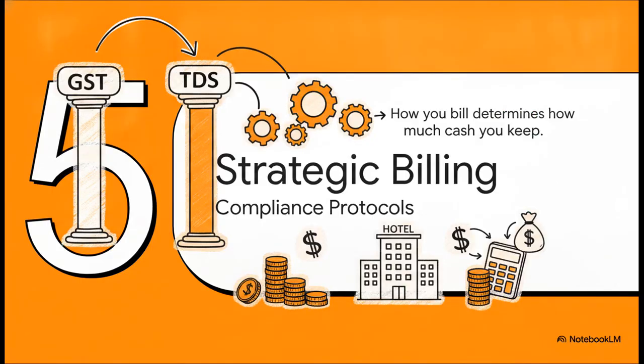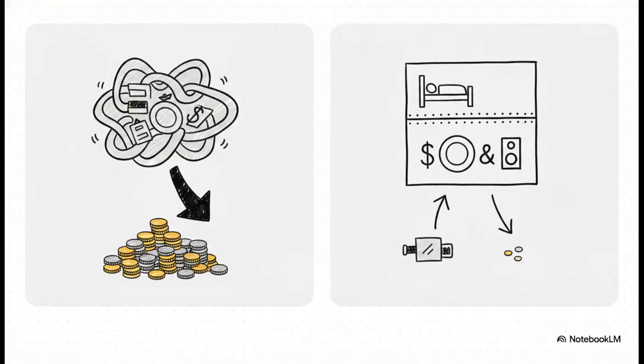Finally, Part 5, Strategic Billing and Compliance. Let's bring GST and TDS together to synthesize a strategic solution, because at the end of the day, how you bill determines how much cash you keep. Remember the hook from the beginning of this explainer? The unitemized invoice? This is what I call the composite trap. When hotels issue unitemized composite bills for a corporate event, combining room stays, food, decor, AV equipment, corporate accounts departments are legally obligated to deduct a staggering 10% TDS under Section 194I across the entire gross invoice value. That is an accidental, massive cash flow drain on your catering and event revenue.